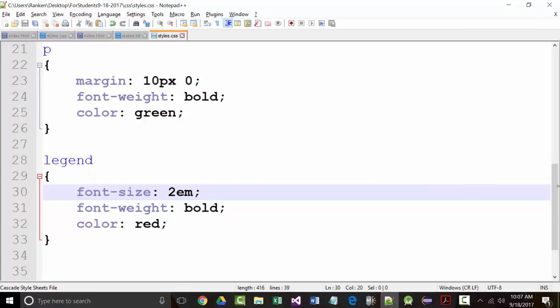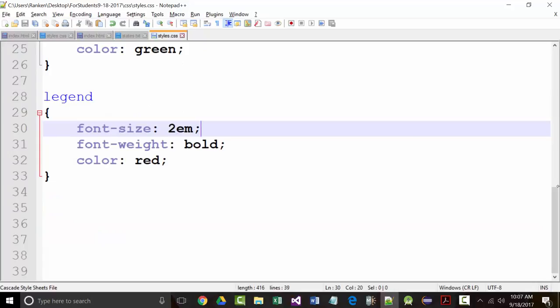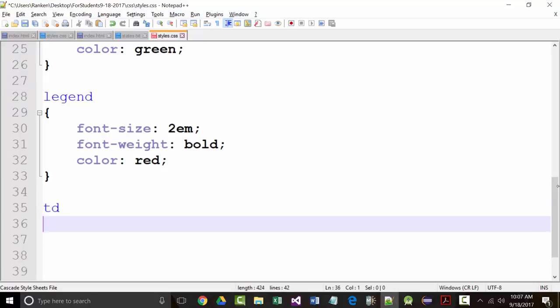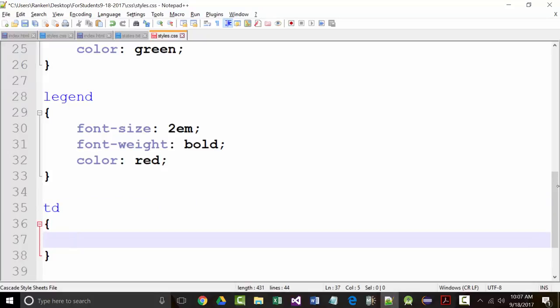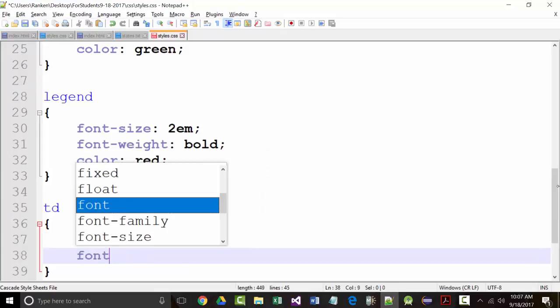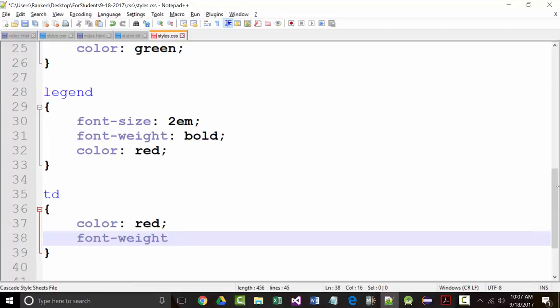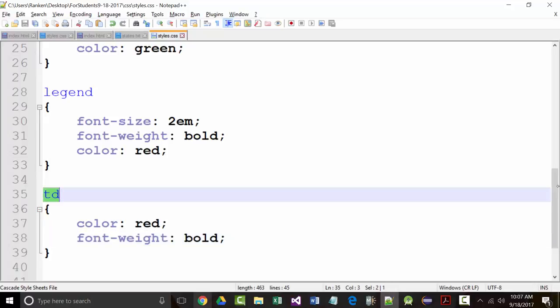All right, I'm not hearing typing, so I'm taking for granted that everybody's caught up. Now I want to show you this. We're going to add to this, but I want to just show you this right now. I'm going to put in TD for all my table data. And I'm going to say color red, font weight bold. Okay? That's not all of it. Please look up on the screen. Even if you're typing, just stop for a second. That's all my table data stuff.